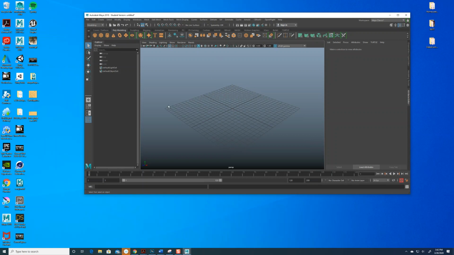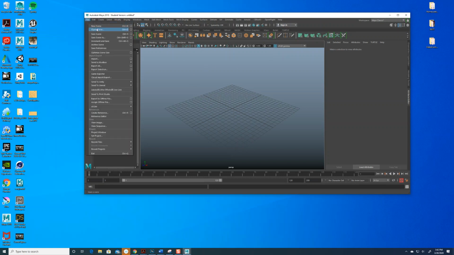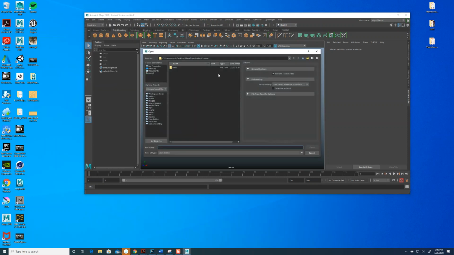So now that that's done, anything that I have created prior or starting to create will be located within my scenes. So if I open a scene, it would normally be right here. I haven't saved out anything to that folder yet, so that's why it's not showing. And you can save the scenes as the binary or the ASCII files, and it will be able to transfer from computer to computer.